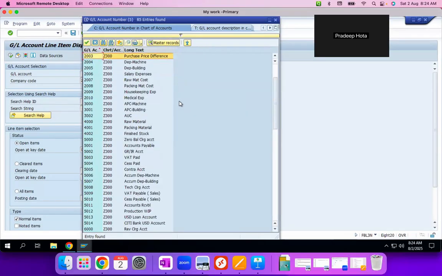No, it's not purchase price difference. Purchase price difference is just one component. We want to see the complete production difference.